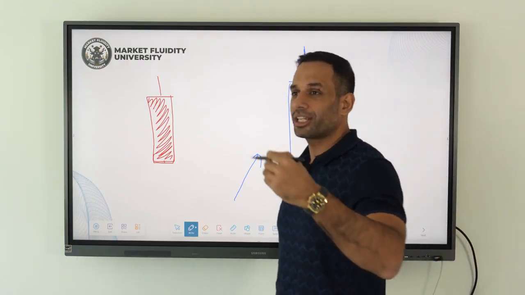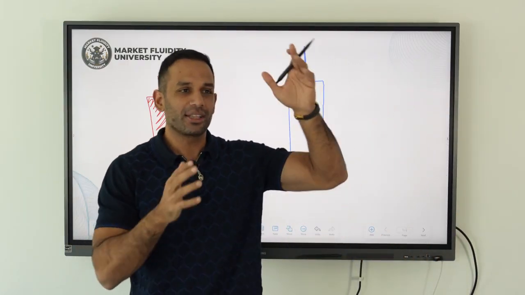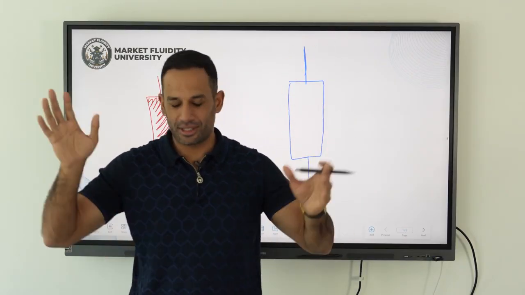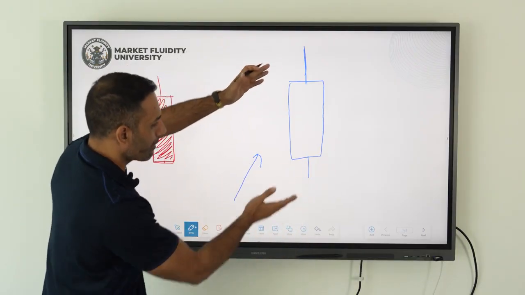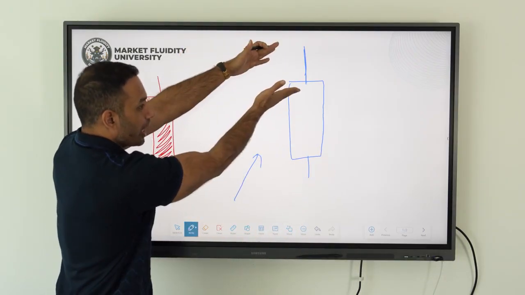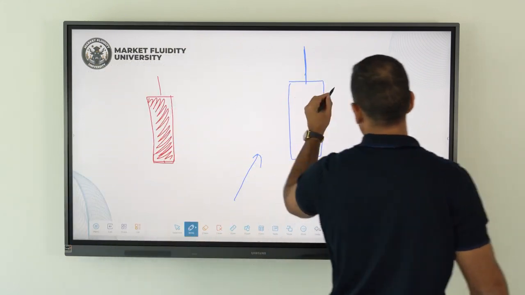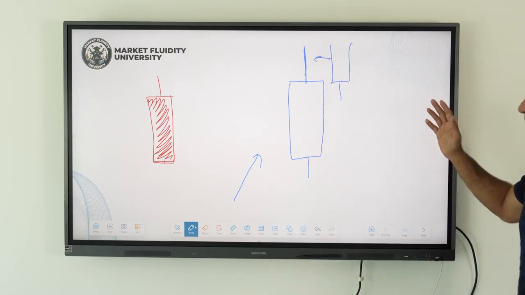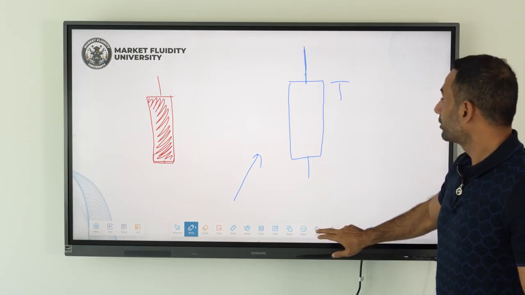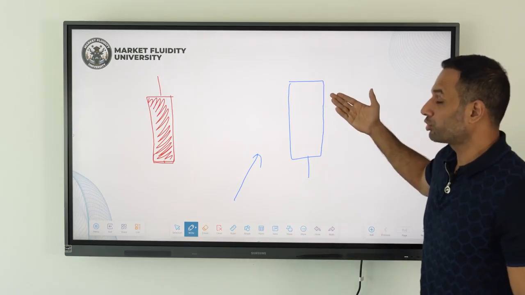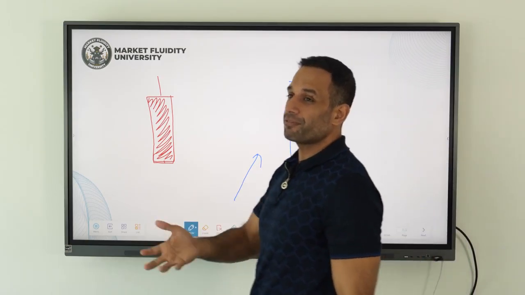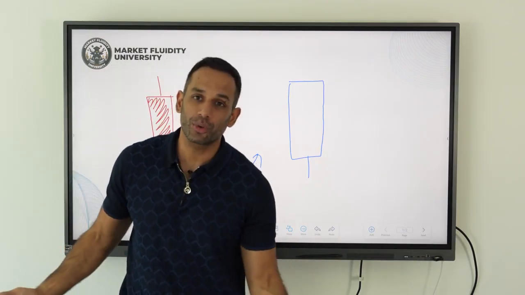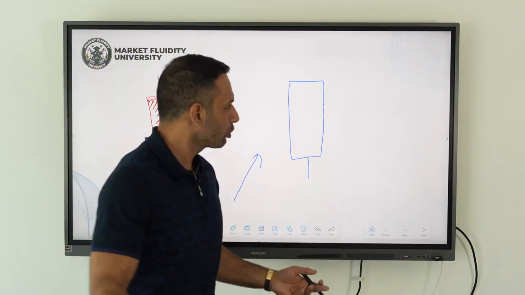Because whenever you have wicks on the candles, especially a nice healthy candle with a nice healthy wick, I'm not going to go into what the size ratio of the wick to the body is. It's just eyeballing the fact that this is a great candle with a great wick. So there's a higher probability that the next candle can continue to push up to fill this wick. Whatever size this wick is, there's a higher probability that's going to happen. But if the candle closes with no wick at the top, then there's a 50-50 probability that the next candle will continue to push up. Why would we want to execute on something that has a 50-50 probability? Makes no sense to me, right?